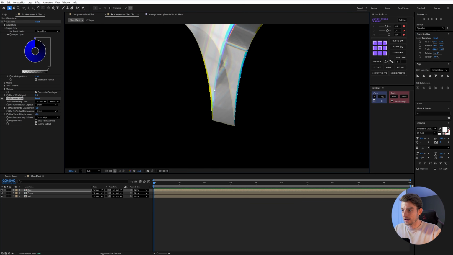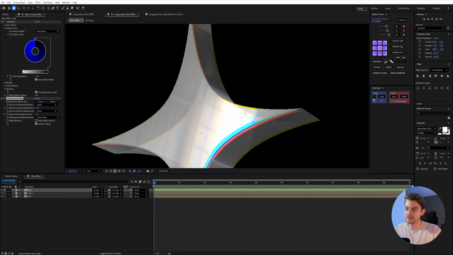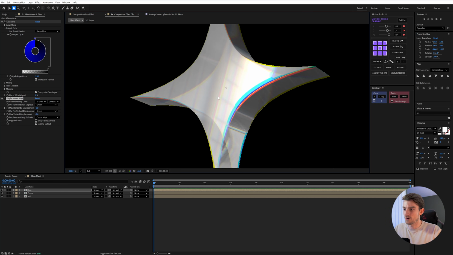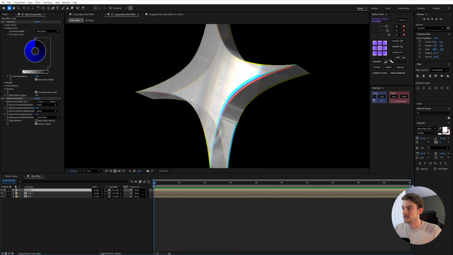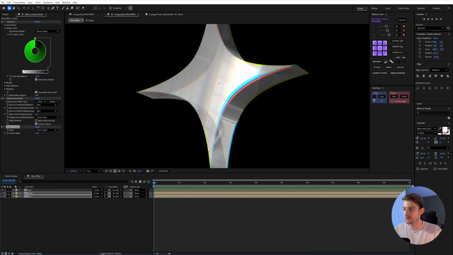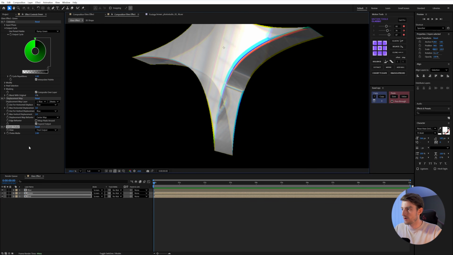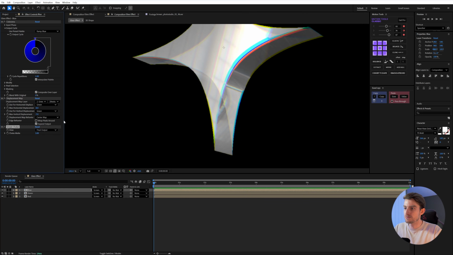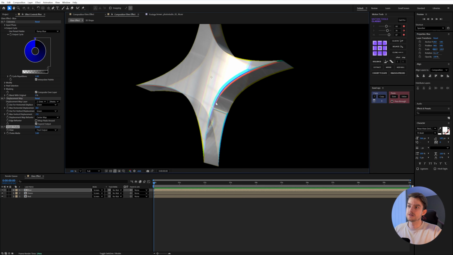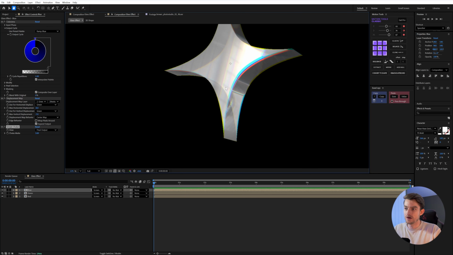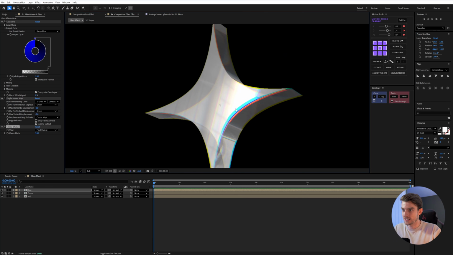Now what's happening with this is we're getting these really jagged edges, which really doesn't look nice at all. So a really easy fix for that is I'm just going to add a simple choker to this. And I'm just going to set that to a value of about 2. And then I'll copy that and paste that to both my layers below. And you can see it's just brought those edges in. Now we might need to increase that. Maybe we'll go up to about 3. And I'll do that for all of them as well. And it's just going to bring that outer edge in using the alpha channel to kind of soften that off, and it'll kind of cut off those jagged edges. So it kind of solves that problem.